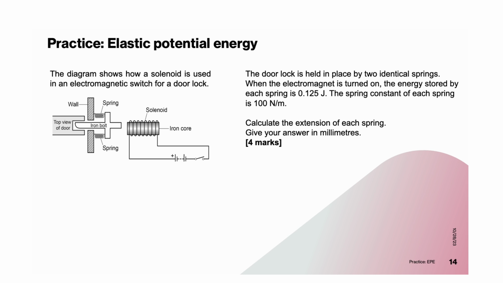Practice elastic potential energy. So we've got a door lock and we've been provided with information. It's given us energy, it's given us the spring constant, it's asking us to find the extension. Please be very careful with this question, because the answer is being asked for in millimetres. Pause the video and have a go.